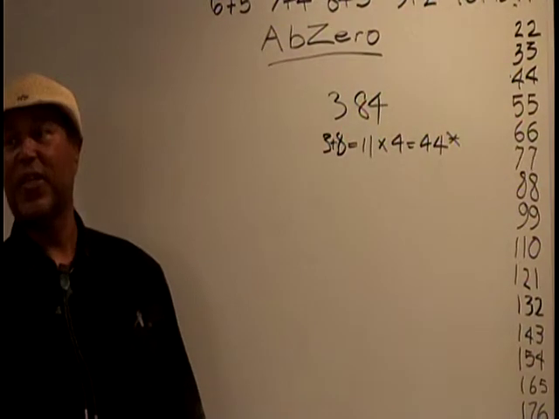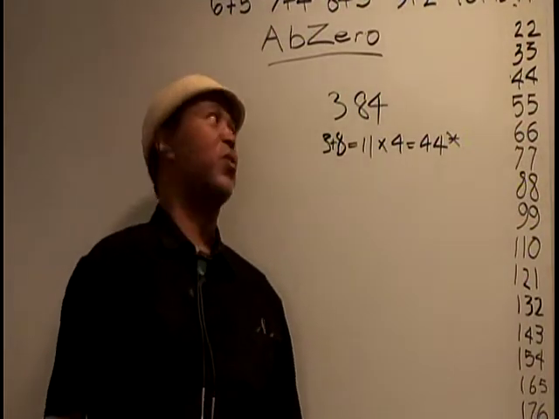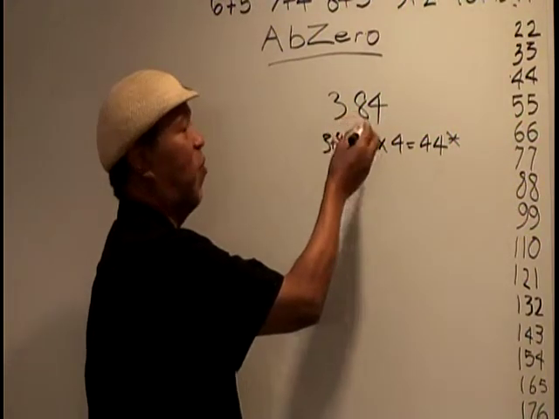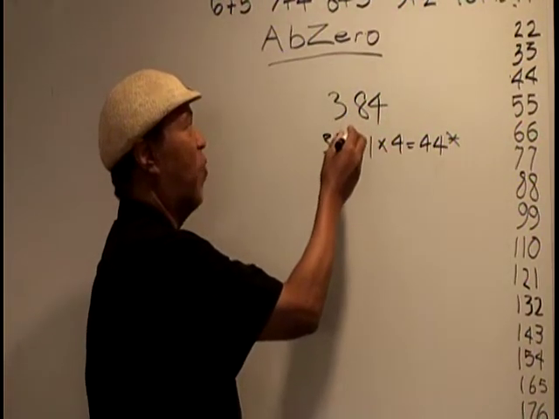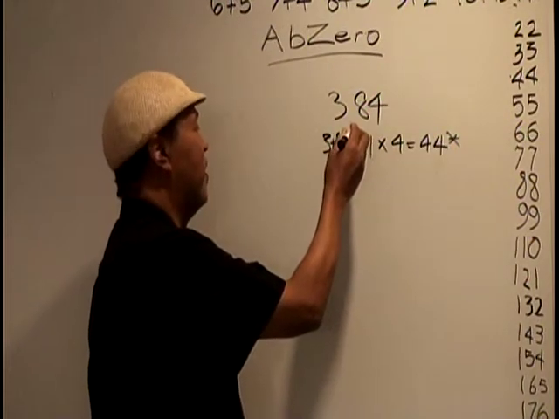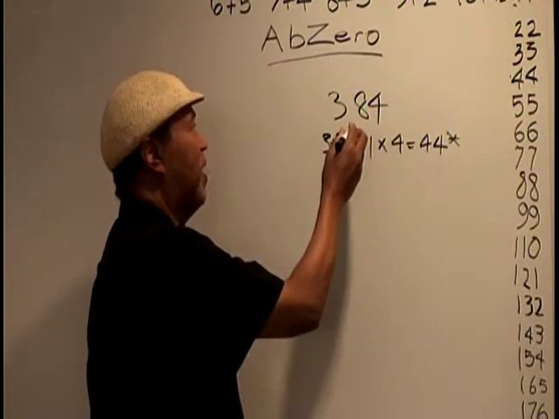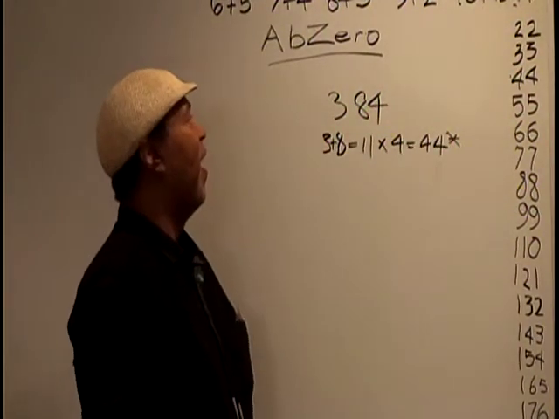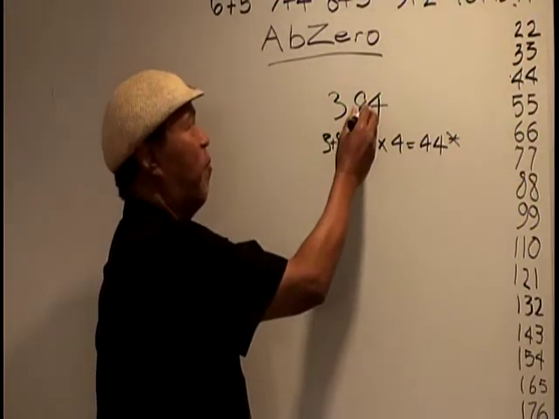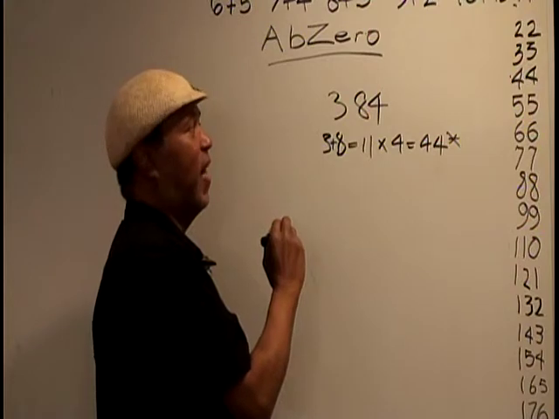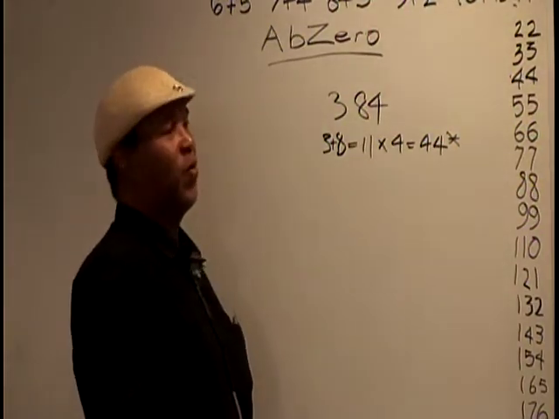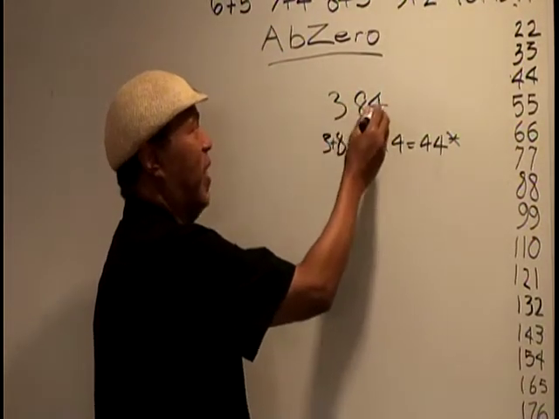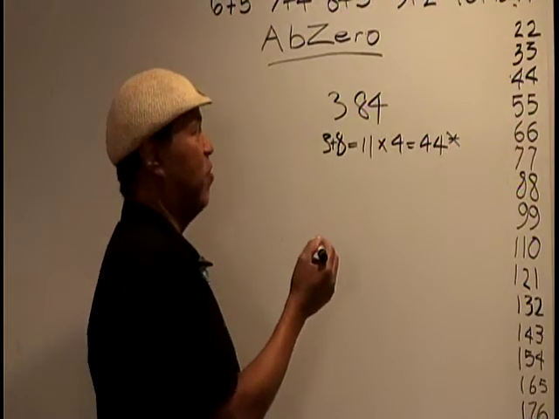Can we see any other ways? Let's do some running of the numbers. 38 plus or minus 4. 38 plus 4 is 42. That doesn't work. And 38 minus 4 is 34, which is one more than we need over here, so that doesn't work. How about 84? 84 plus 3 is 87. That falls one short of 88, which is the number that we would need. So that doesn't work. And then 84 minus 3 equals 81. That doesn't work either.